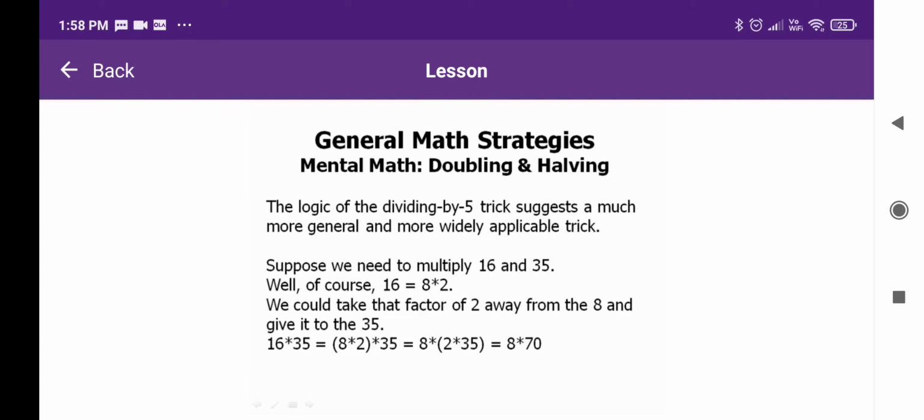So you should be very comfortable with your one-digit multiplication table. So 8 times 7 is 56. You should be comfortable with practicing your one-digit multiplication table, so that much is obvious. Well, if 8 times 7 is 56, we just tack an extra 0 on it. That would be 560. So this entire thing I can do in my head very easily because I stole a factor of 2 away from 16 and gave it to 35.